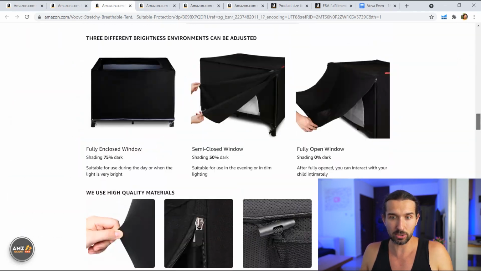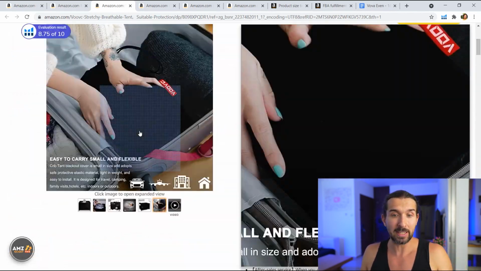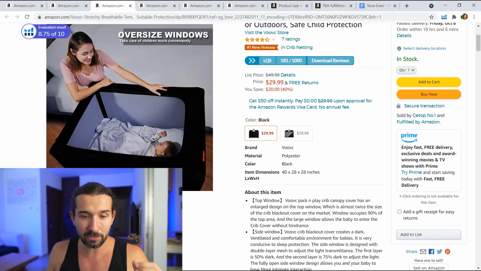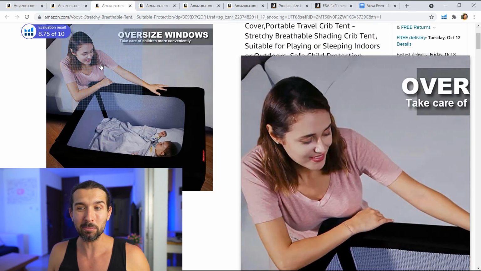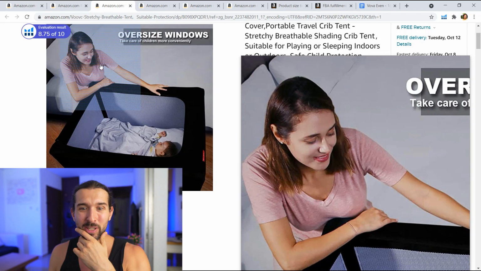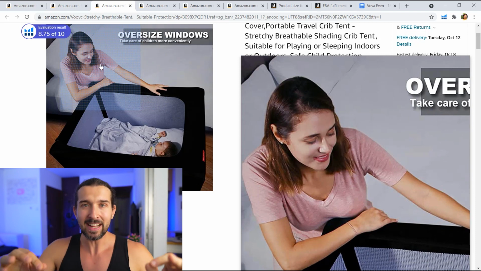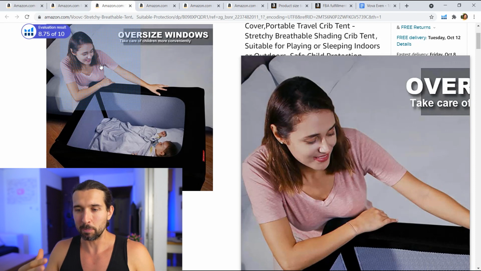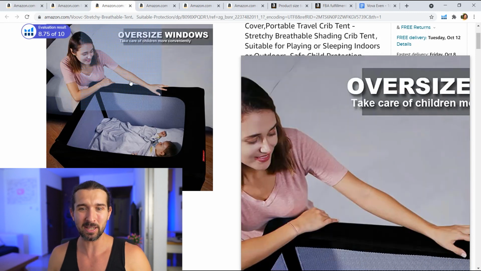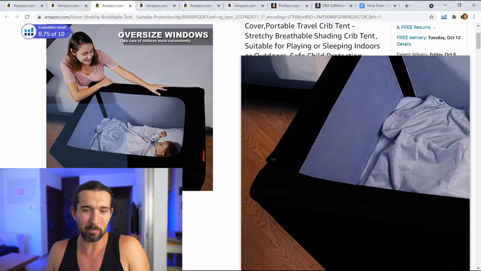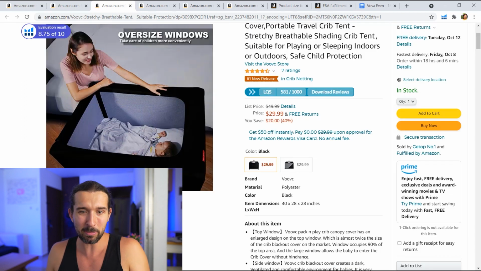And I think it's pretty cool because you see they have a nice listing. Maybe they did something in the pictures. Be attentive to details, right? Here they have the mom who feels really nice. She's smiling. She's looking at the baby in the crib. He's safe. We are kind of finding the frame, the psychographic of this audience, and we see what they want to know, what they want to see. Like if it's a mom, right? Why would they need a baby crib tent, or how do you call it? So the baby doesn't run away.